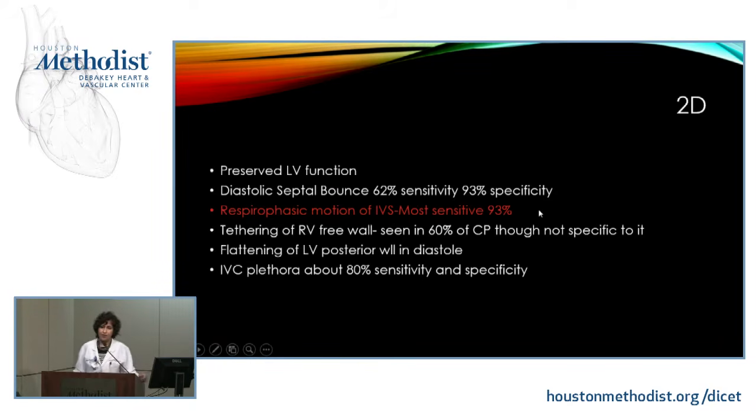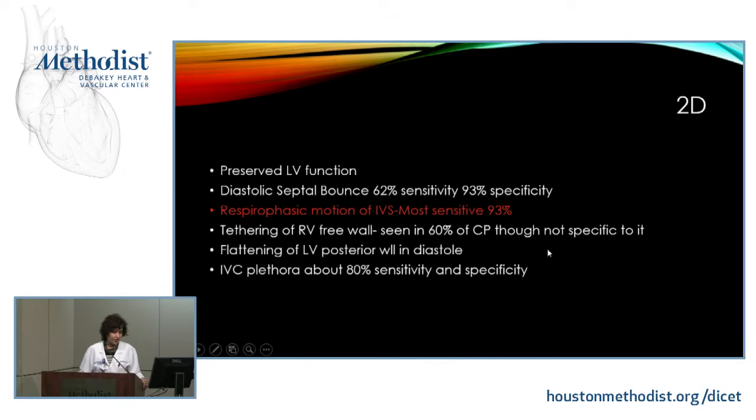There is a great paper from the Mayo Clinic by Dr. Oh that looked at various indices and their sensitivity and specificity in a small group, again a single center study, but 130 odd patients who had pericardiectomy for constrictive pericarditis. What were their echo findings? Going back and looking at which echo findings best help predict constriction versus patients with heart failure and severe TR, they found that respirophasic motion of the interventricular septum was pretty sensitive in picking up constrictive pericarditis.